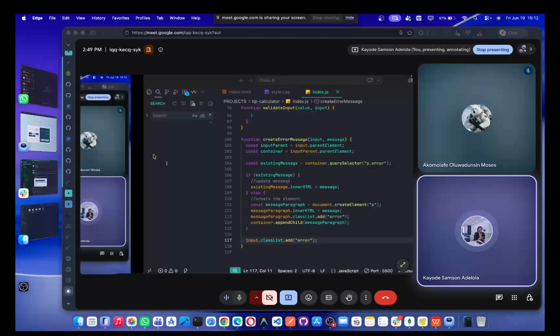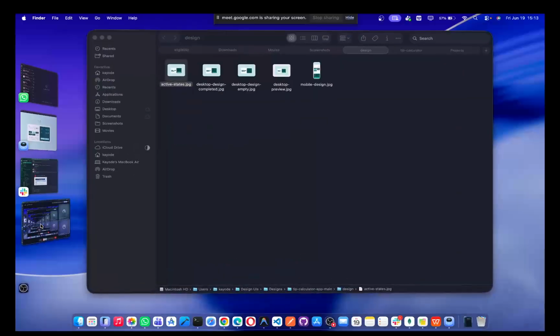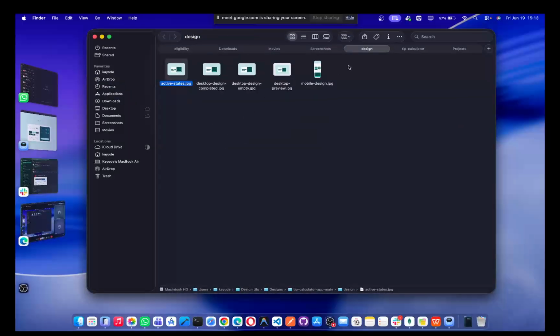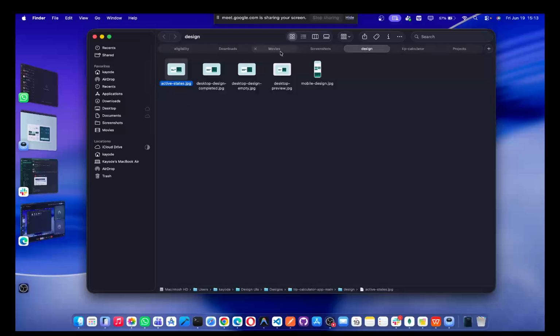And now, for the assignment, this is what I want you to work on. Have I sent this to you, the project folder? Have I sent it to you? Yes, yes, sir. So this is what you will now be working on. Let me go there. Yes, you have, sir. Let me go to, where's the design file?